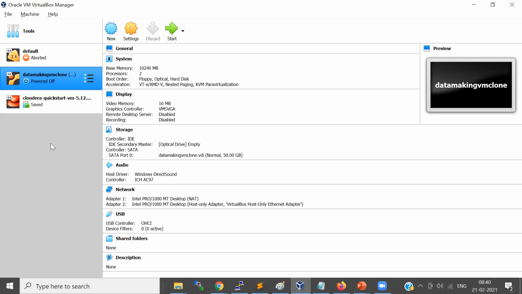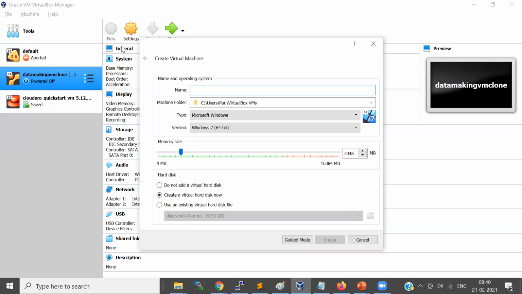Okay, so you will get this window where you can create virtual machines. We'll just create one, click on New. It'll ask you to enter the virtual machine name.